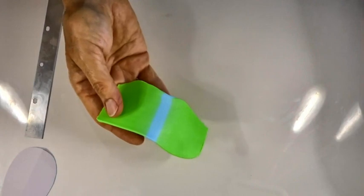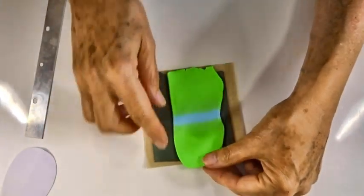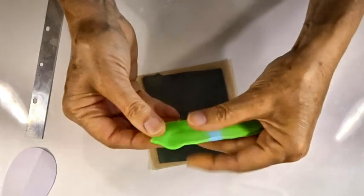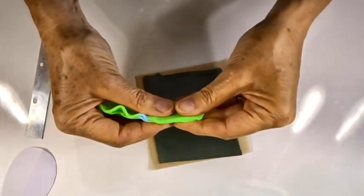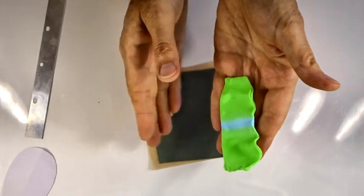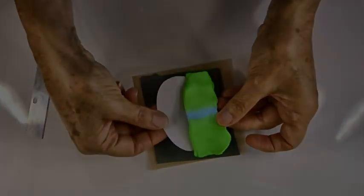Having got the blend done, I need to see whether it's roughly the right size, and actually that's not too bad. If your piece was too long and much longer than you wanted, then when you put it back through next time, fold it up and just push it slightly smaller. So I can still do that a fraction, and then effectively almost like concertinaing it, making sure you're doing the same at the top and the bottom, and then when you put it through, fold first, you would end up with a piece exactly the right size for what you want.